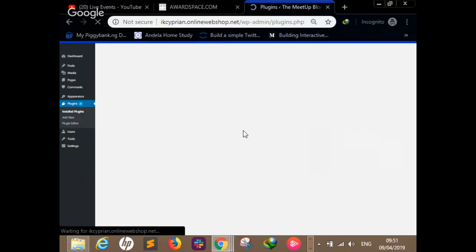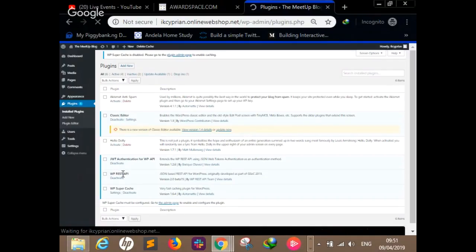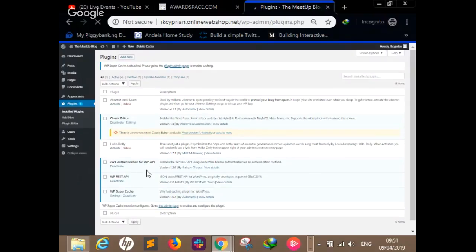Now, the first plugin is the WP REST API, which is this one. You can already see it here. WP REST API was installed and activated immediately. It's just to help us get the functionality of REST API to this WordPress account, so that we'll be able to use HTTP protocols.